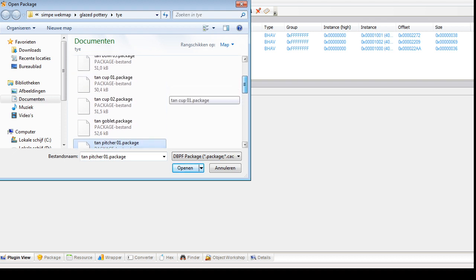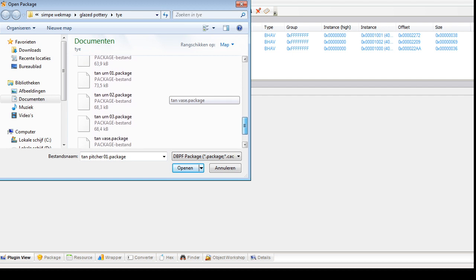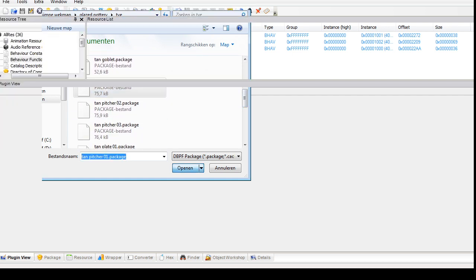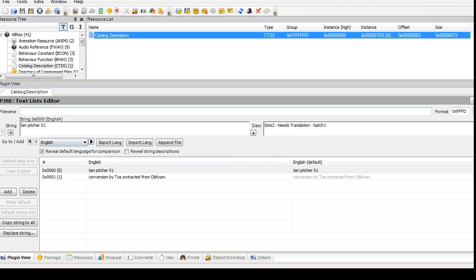Okay, goblet's done, cup's done, bowl's done, and now we just need pitchers, plates, tankards, urns, and a vase. Ooh, nice. Okay, so we got a description thingy.